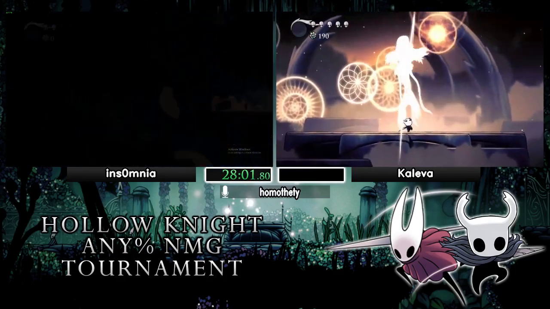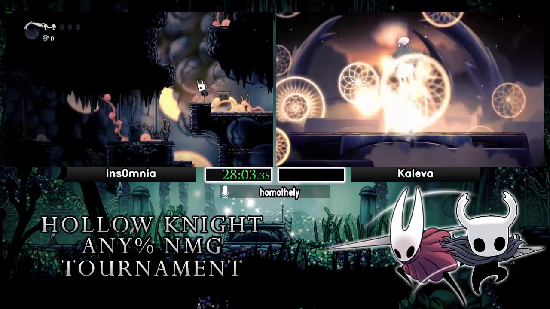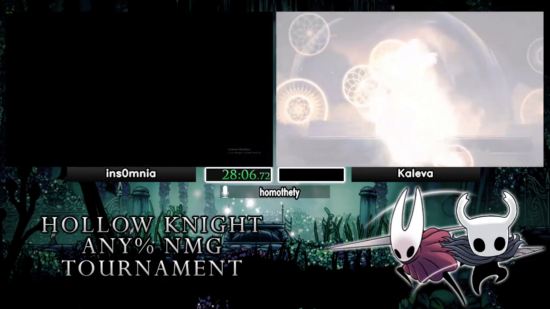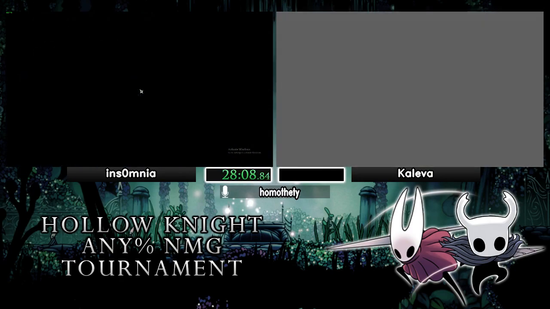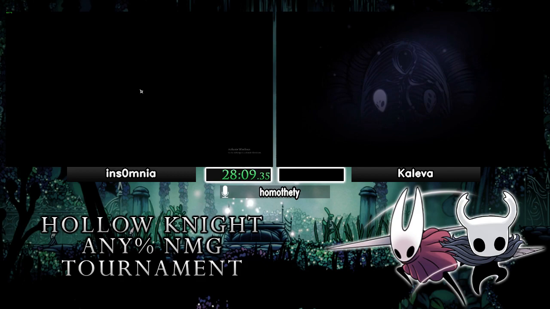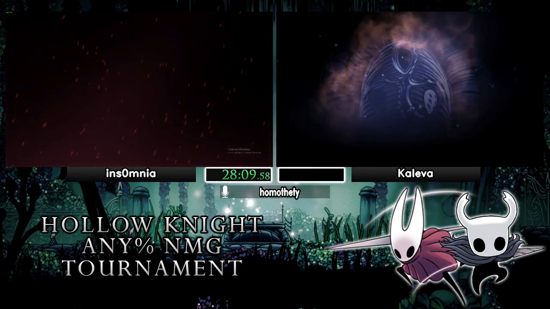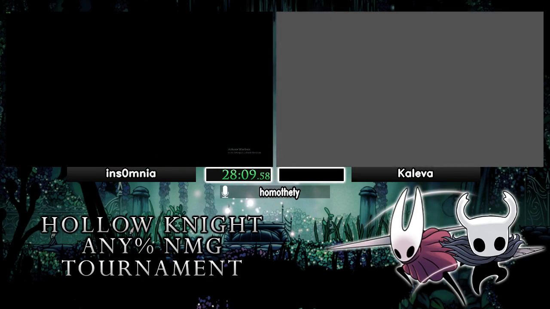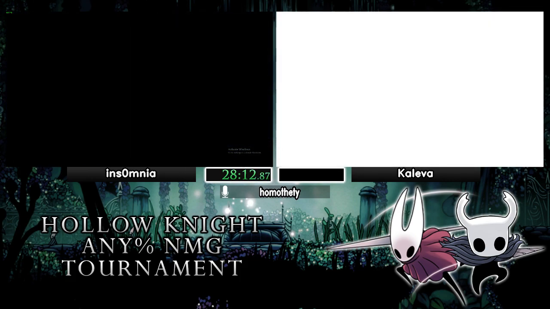Yeah, this one room is causing Kaleva and ins0mnia a ton of trouble. Really, what he ought to do here is just get full soul at the top of the room and then farm in the next room. Farm for health, I mean. There's no real reason to do the Crystal Heart split with anything less than full health at this point.